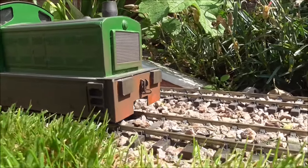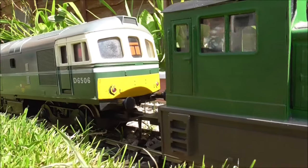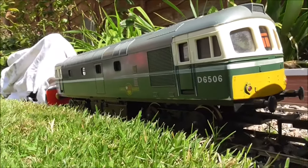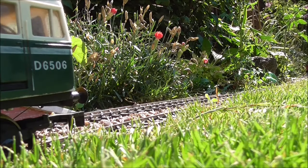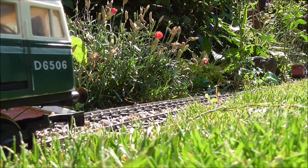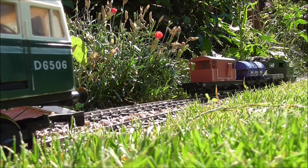As well as 00-gauge, Sam has an O-gauge garden railway as well, featuring some rather impressive O-gauge locomotives, including a live steam one, which is what you'll see in a few moments. Again, another work in progress, so you'll also see him working on his O-gauge railway as well as his 00 when he uploads in the future. So in the meantime, enjoy some O-gauge footage.